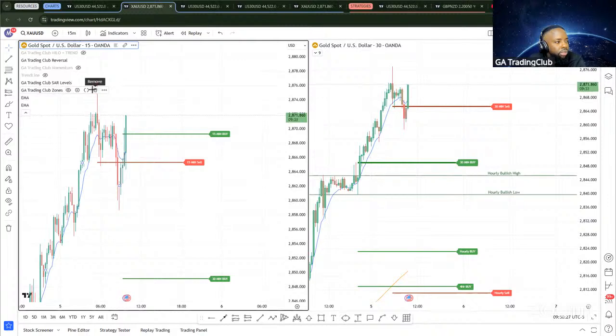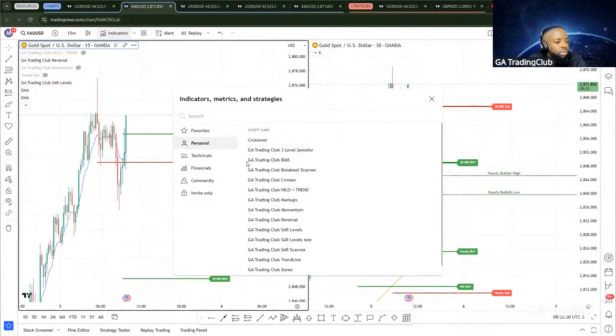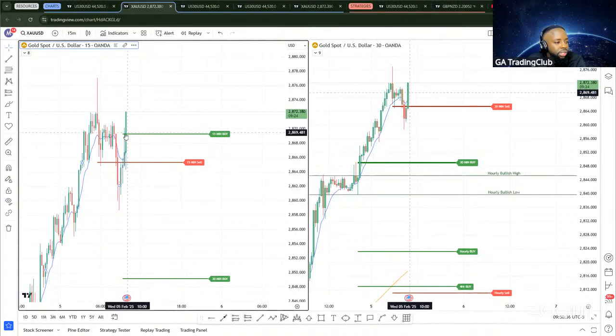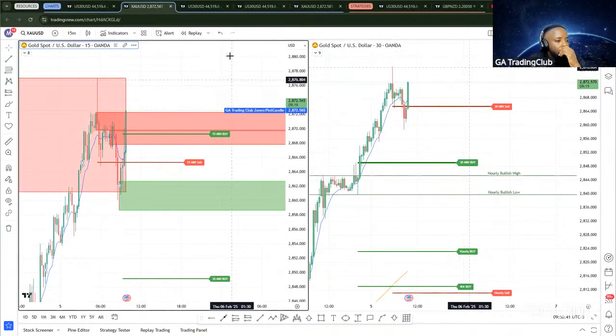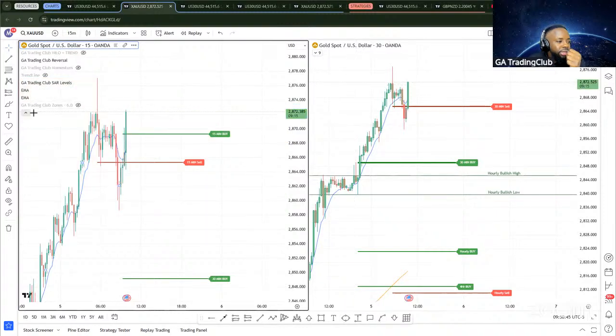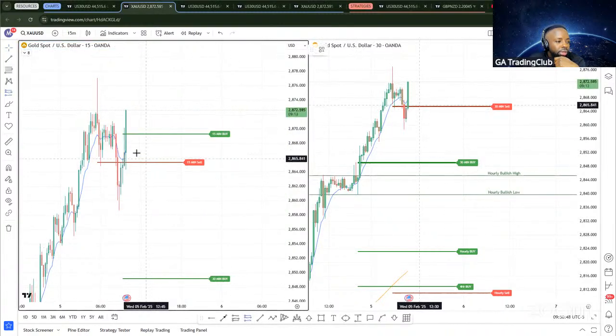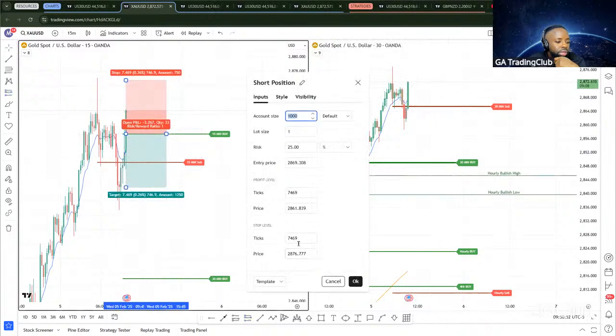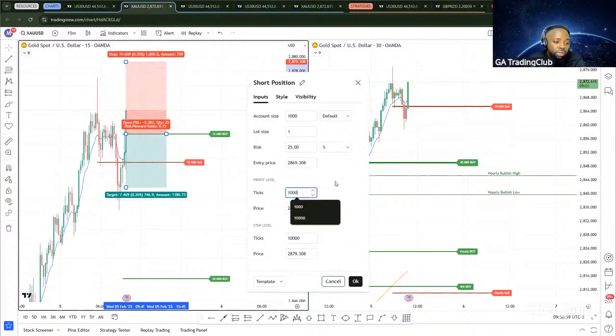Okay, so for gold here, give me 1 second. Let me reload that indicator. There is a sell. I want to see if we're in a supply zone here for gold on the 15-minute. Okay, yeah, so for gold as well, if I was trading the 15-minute entry, this right here is where I would have set a pending order, with the stop loss somewhere above the previous high. So I round up, so something like this.